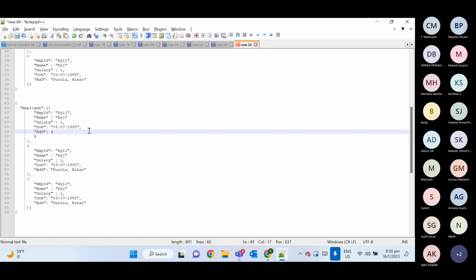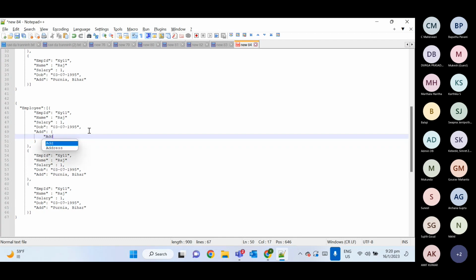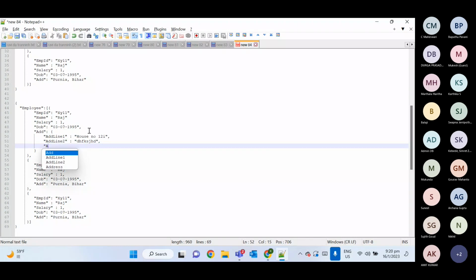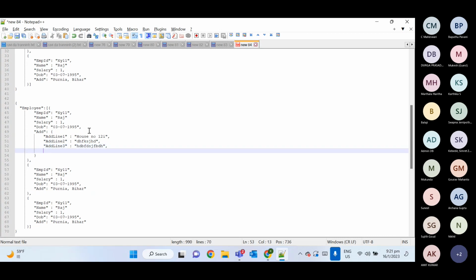Third part, address will be an object. So address will have address line 1, address line 2, then city.